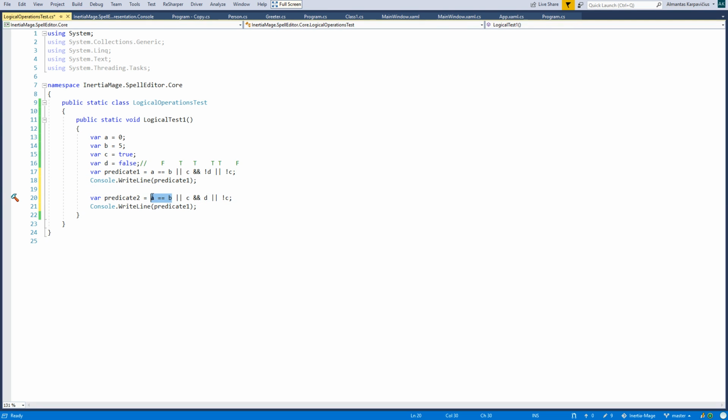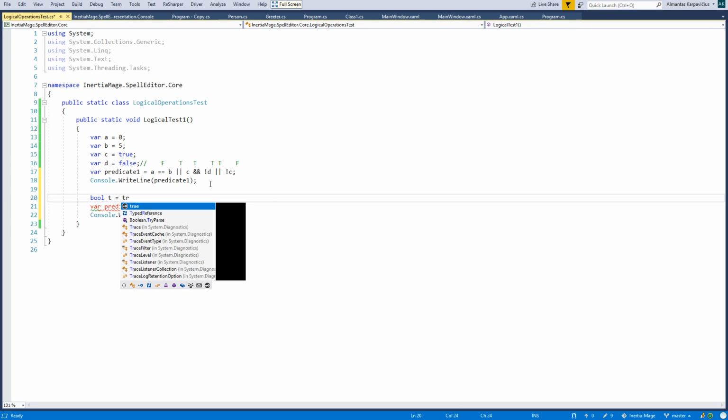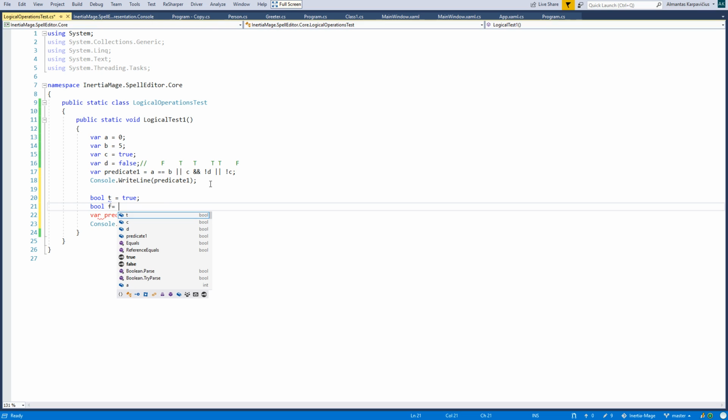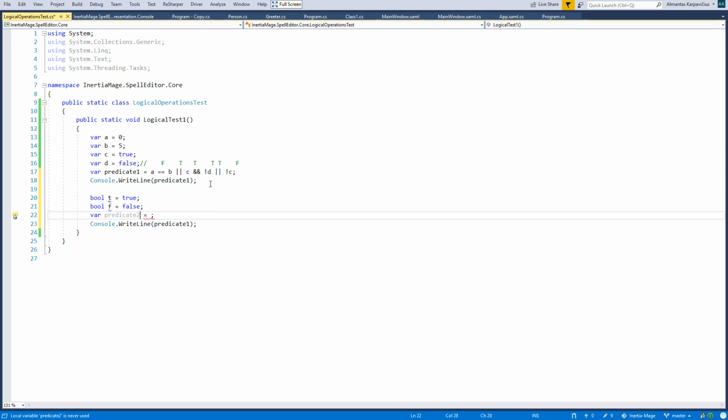So let's do something like var predicate1 is, and let's write a bunch of variables. So a is 0, b is 5, and c is true, and d is false.